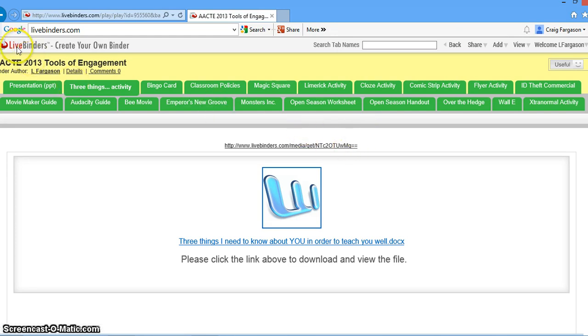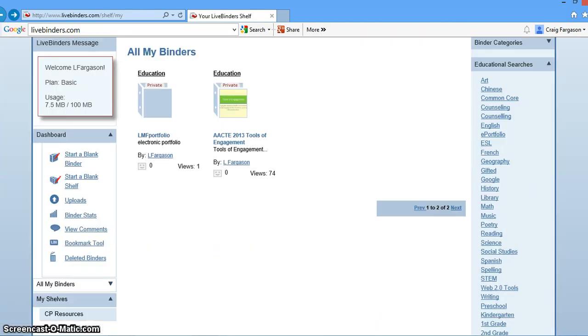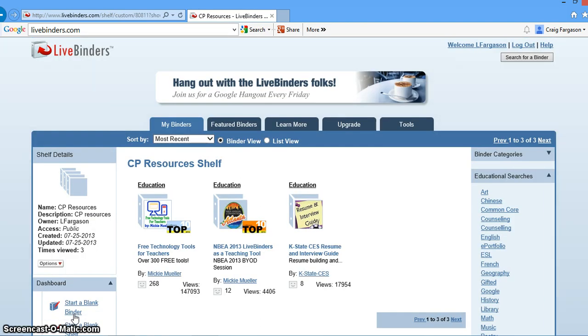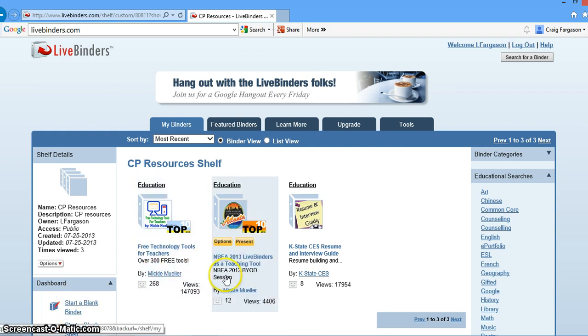And I'm going to go back and show you this is the training that I went to where I learned about LiveBinder. So you can see I have a career prep resources shelf right here. If I click on this, you can see that I've saved some binders that I thought would be helpful. So some of these binders, they're the same author.